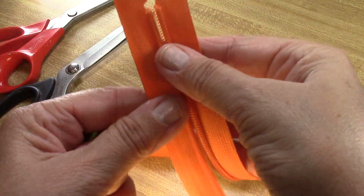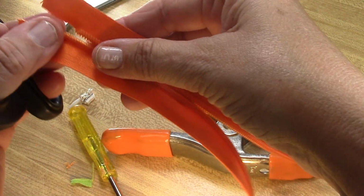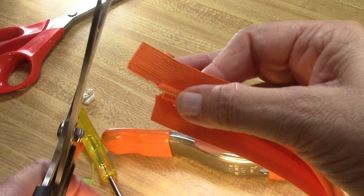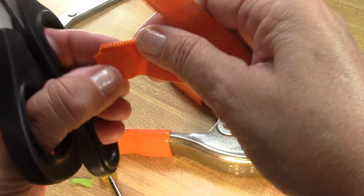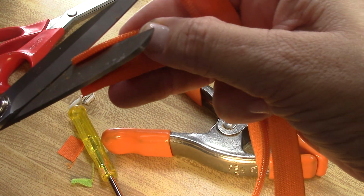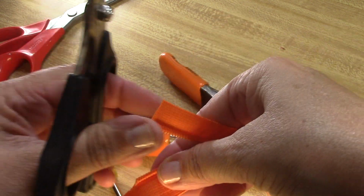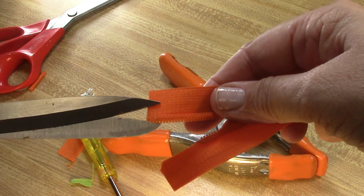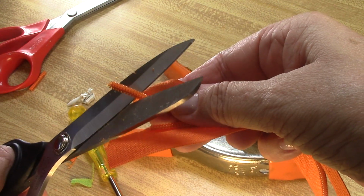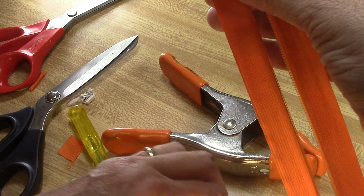You can do it this way. And all I did was that I cut the coil off. So start with straight across. And then you want to open up that fold in the zipper and cut off the coil. And I do it about 1 inch, like that. Do it on the other side as well. And this will give you something to hold on to if you don't have a clamp.